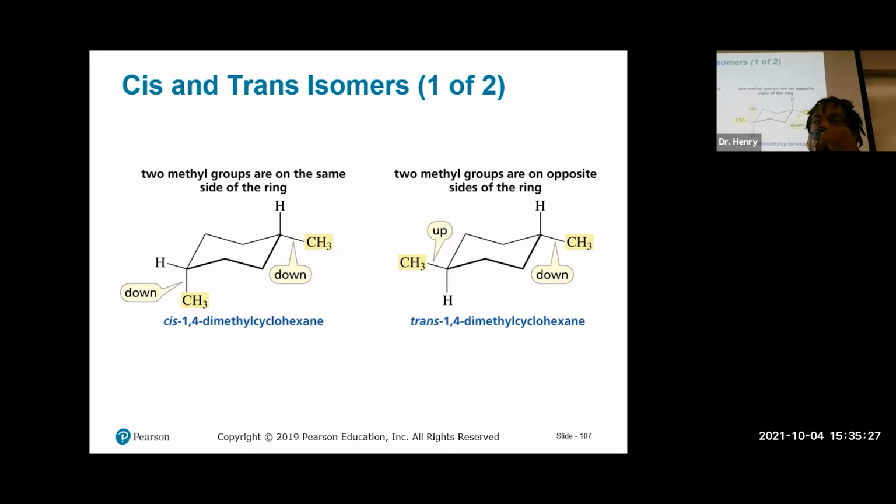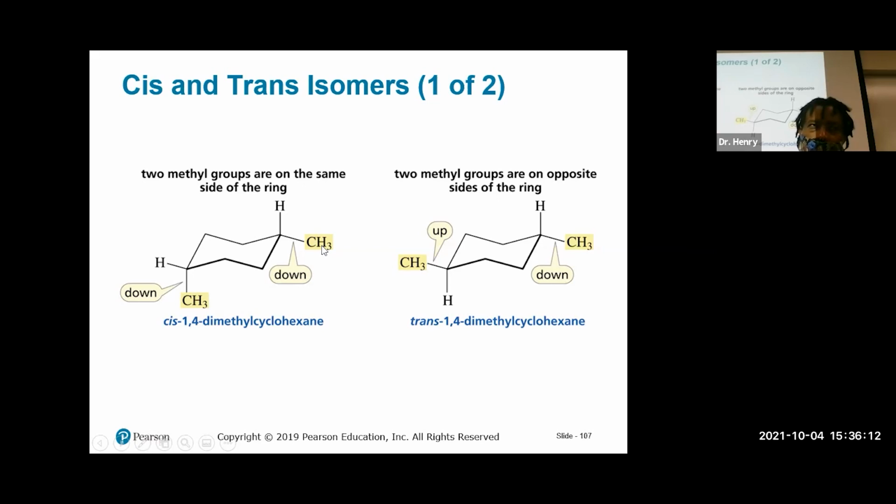Okay, so our next thing is cis and trans. The term trans means across, right? So you're going across. Cis is kind of like sisters, that's a good way of remembering cis. So this one's going down, this one's going down. Those are considered cis of each other because they're both heading down. Trans, this one's going up, this one's going down. So that's trans, they would be opposites of each other. Trans, opposites; cis, same direction. So both of these are going down, down, and down.